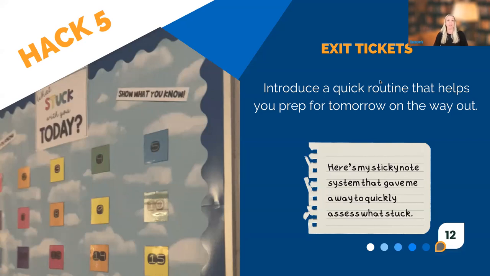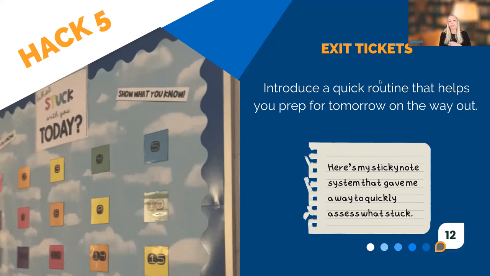what stuck with them? So this was part of my bulletin board. Again, I wasn't taking professional photography pictures at the time. I was just proud of myself for lining up those cards. I tell you, it took me forever. But this is 1 through 30 of these little cards up on the bulletin board, and the students have numbers 1 through 30 on their desks. And so in the last 3 minutes before they can leave class, I just walk around, I give them all a sticky note. They have a corresponding number. They know what their number is.